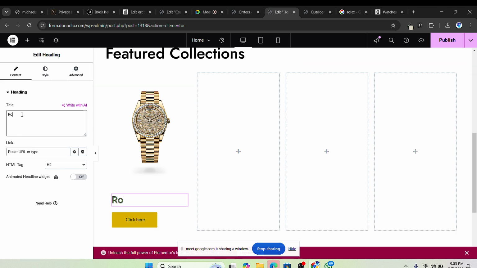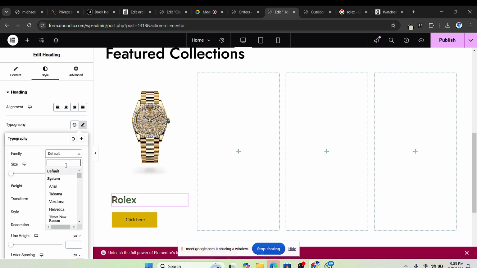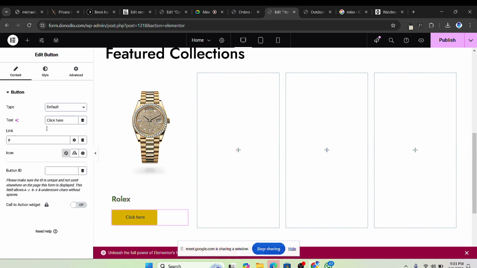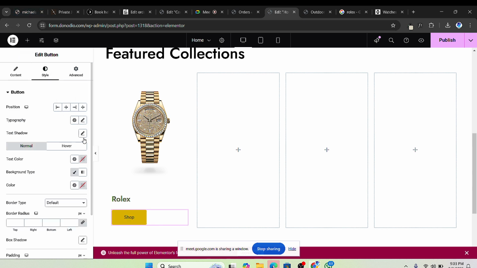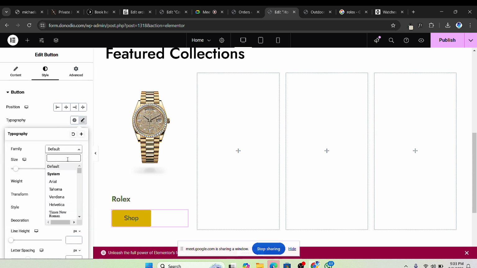Rolex. And I want to make this to be just. And I want it to be 24. And I want this to say shop. And this should also be just.